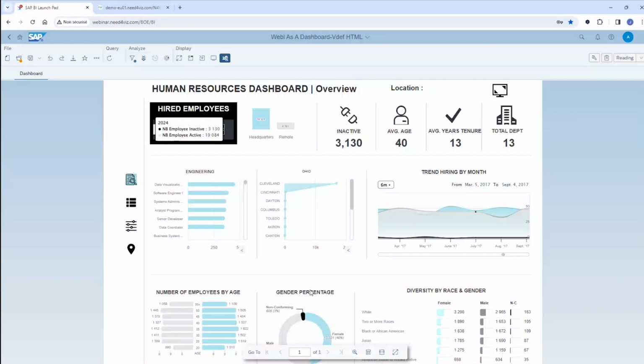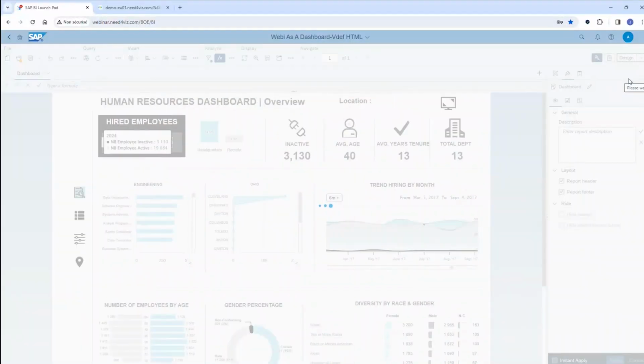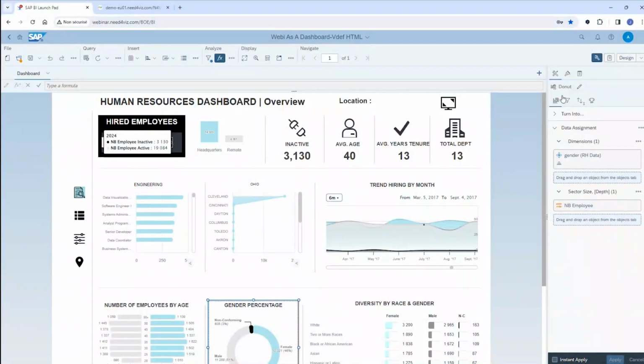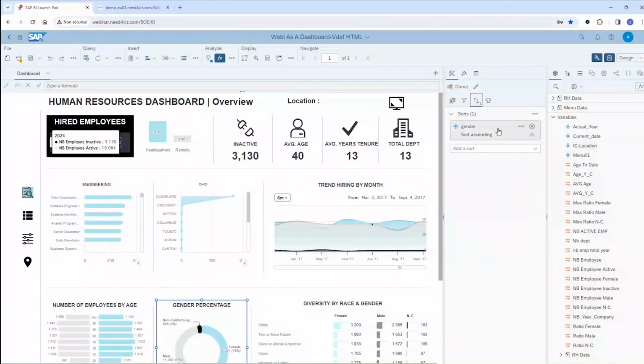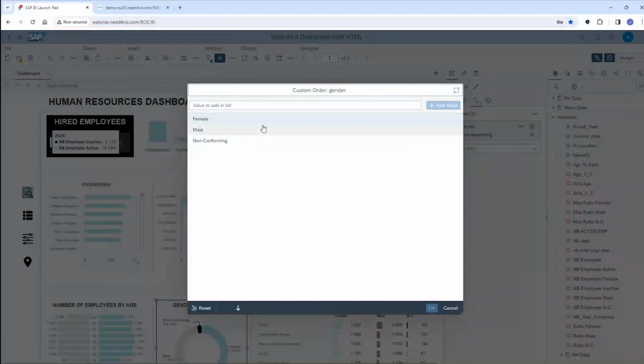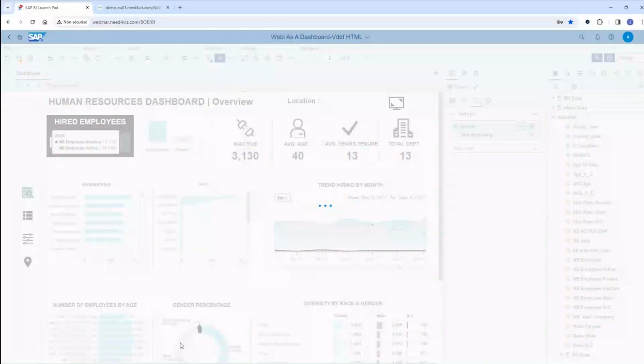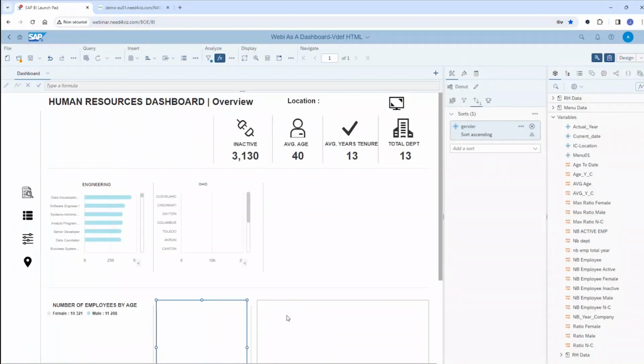And you can see here that there's a kind of mistake because we have the female in blue and the male in gray, and it's the opposite in the H pyramid, for example. So to keep the same color coding, I'm going to switch to design, and I'm going to change the color for this component. And to do that, I'm going to change the custom order, and I'm going to put male in first, female in second, and with that, the color will be okay now.